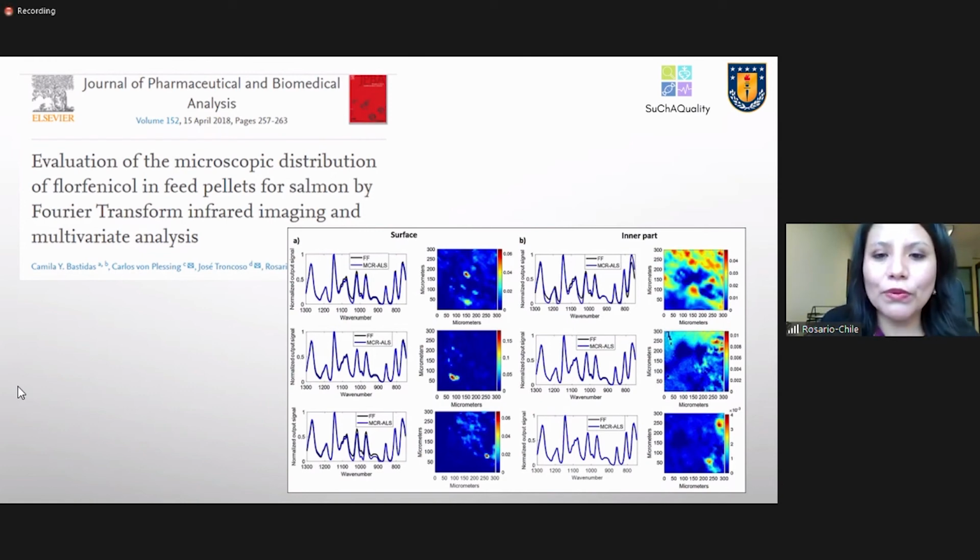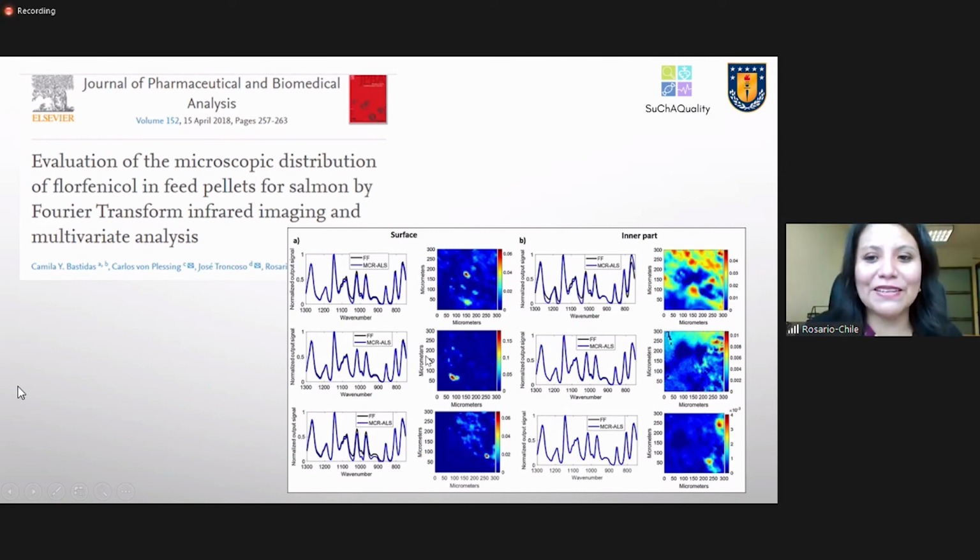And then the output gives us the pure spectrum of the components, and we are looking for exactly the fluorophenical spectrum. The fluorophenical spectrum is in black, and the blue spectrum here is a mathematically obtained spectrum of one compound present in our sample. If we see both are very, very similar, especially in these regions, it's practically the same. So we assign this compound to fluorophenical.